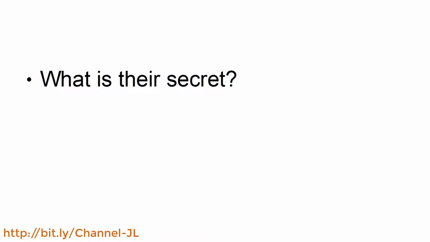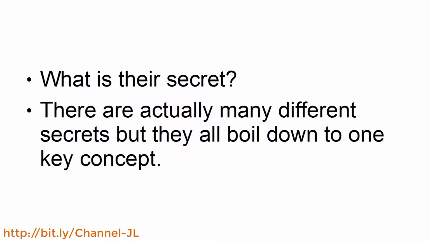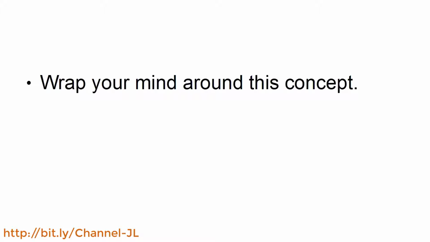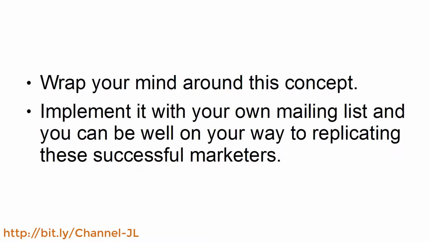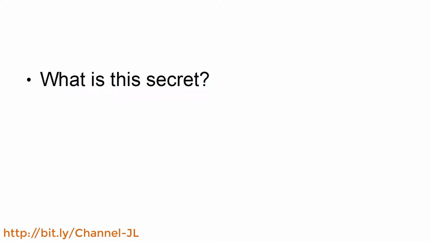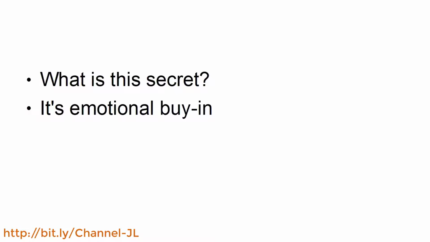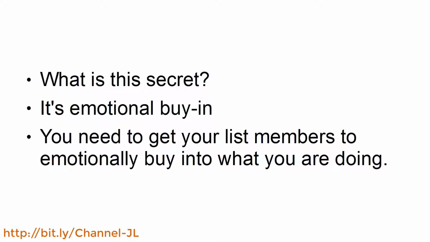What is their secret? There are actually many different secrets, but they all boil down to one key concept. Wrap your mind around this concept. Implement it with your own mailing list, and you can well be on your way to replicating these successful marketers. What is the secret? It's emotional buy-in. You need to get your list members to emotionally buy into what you're doing.